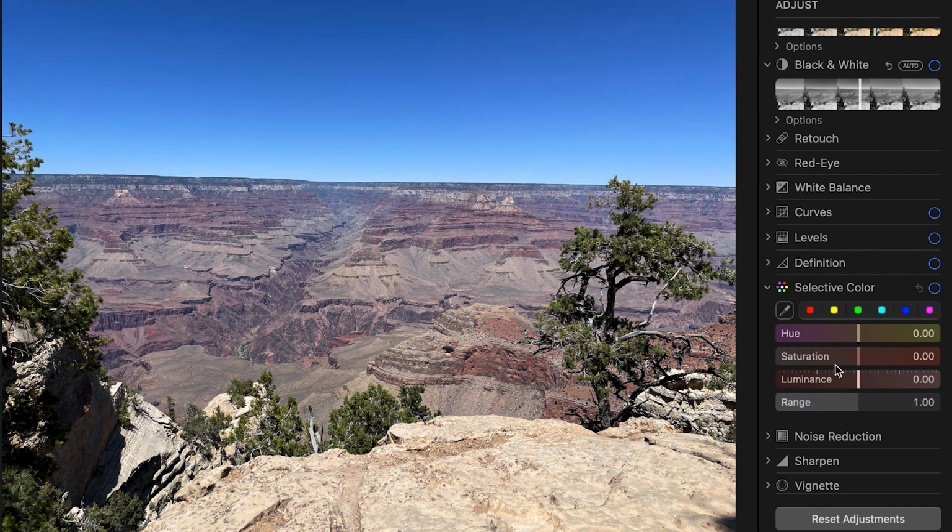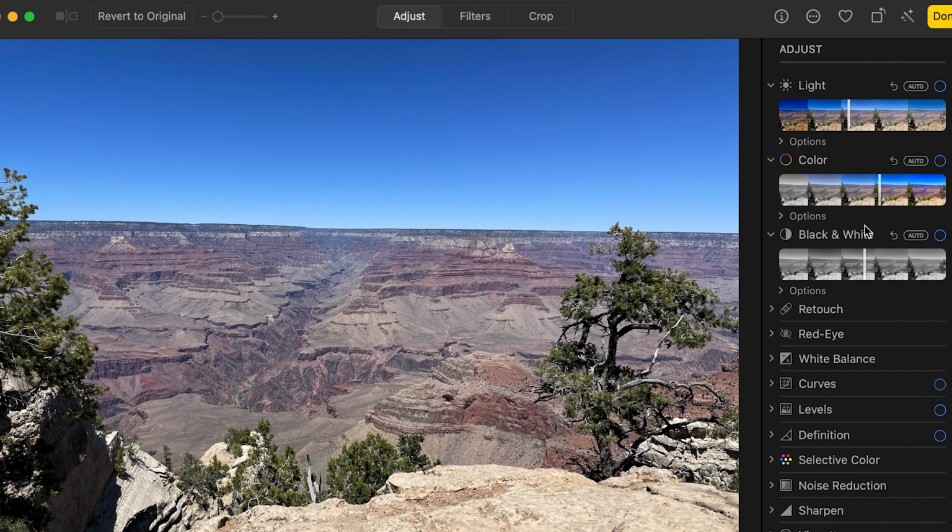Now we can selectively do colors, which is kind of novel. So if I click on the greens, and that's going to try to find the greens in the image, I can increase the saturation on those greens and maybe make the trees quite green. Same thing, I could go with my blues. It's probably going to fall somewhere between these two on the blue. That's a lot of saturation on the blue. Same thing, I could maybe add some more red to the mountains or something. So if I clicked on red, I go in here, increase the saturation, I can make that red pop off the mountains. So I've reset all the adjustments that we've done here.